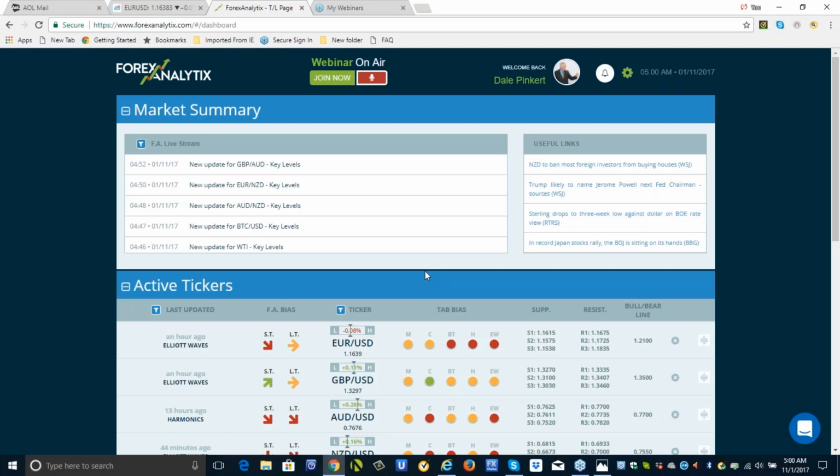Okay, I want to share with you how I use ForexAnalytix. Everyone, when they get up in the morning, has a routine or a ritual as to how they prepare for the trading day. So I'll get up in the morning and I already have some ideas from previous days of what I may be looking to do. Like I talked about, I want to sell a US dollar yen rally at bid levels. I have had a few other ideas that I've discussed.